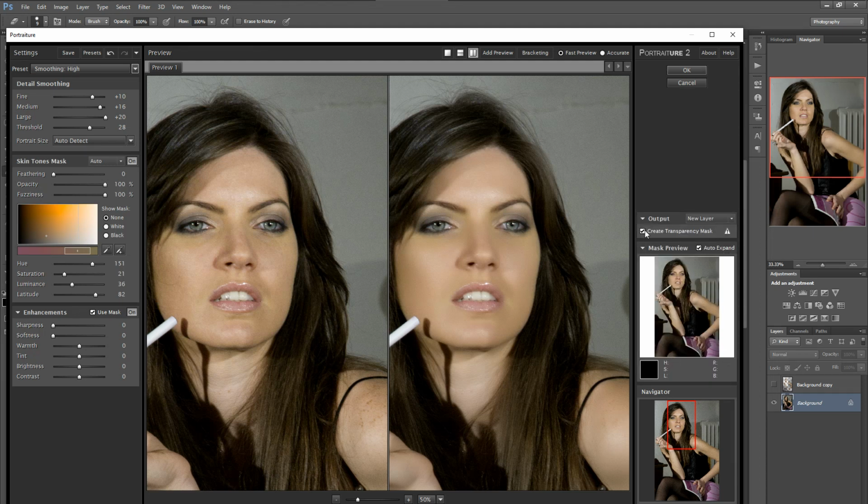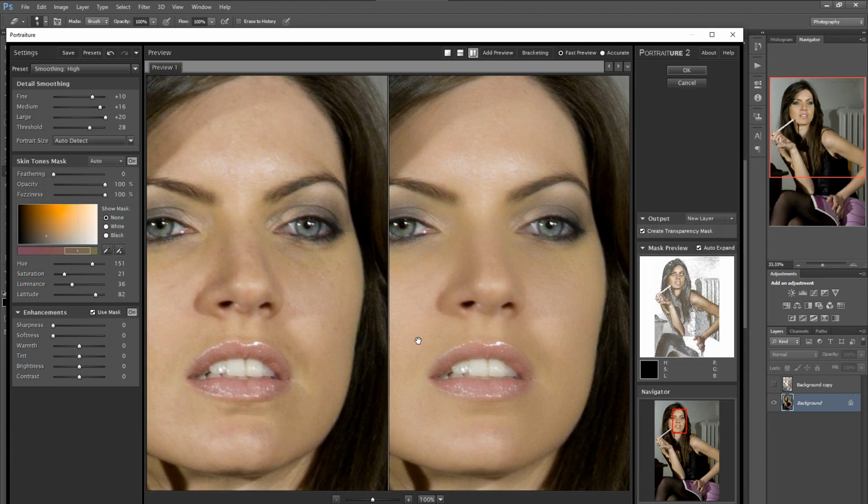And then you have to look at the actual mask. Create transparency mask to see how it looks. You can actually make adjustments. If you want to make the picture sharper, you can increase the sharpness, which might actually be good for this picture. Soft, you definitely don't want to go soft on that one. That's less sharp. So if we zoom in on the picture a little bit more and click sharpen, you can see that it's sharper, but that looks weird, because it's high ISO.